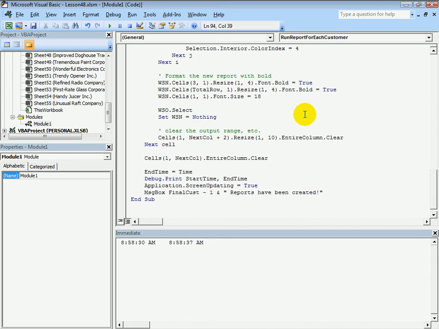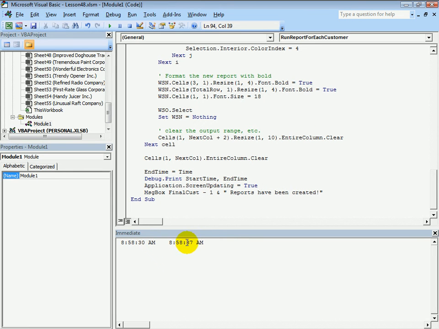Now, there's some controversy over application.screenUpdating equals true. People say, hey, look, when the macro ends, it turns it back to true anyway. You don't need to put that at the end. Okay, well, a couple of things. One, I will sometimes turn it back on to true just so that the person can see some progress on the screen. And I've seen very rare instances where the Excel application was called by a DOS process where it did not turn the screen updating back to true, and the person was basically left with an Excel window where nothing was updating, and they had to reboot. So I do make a good habit of always putting application.screenUpdating equals true at the end.